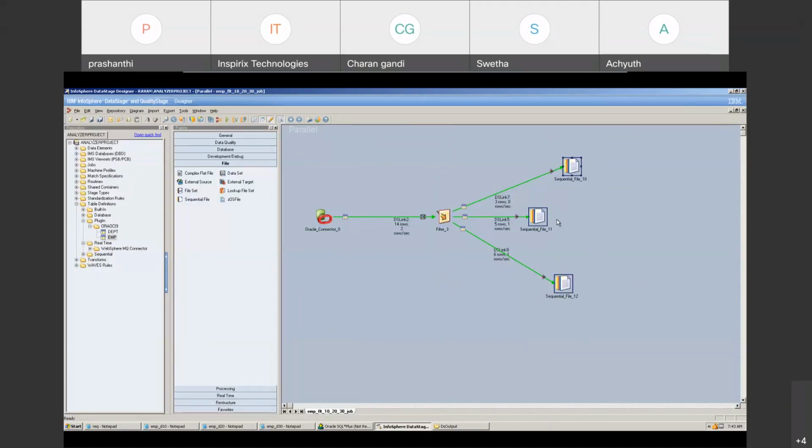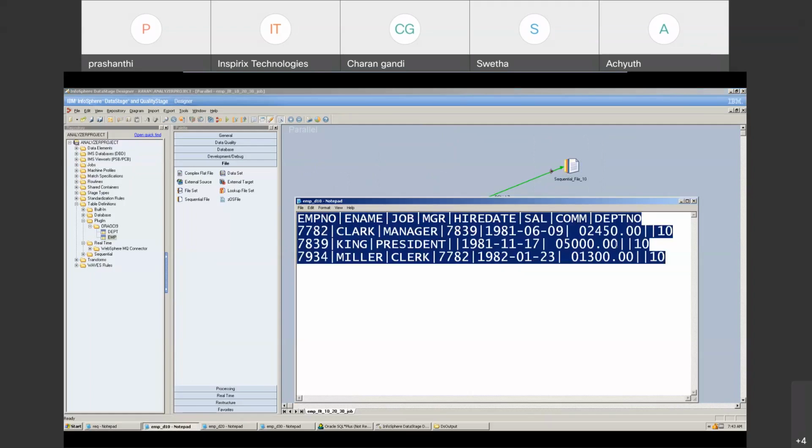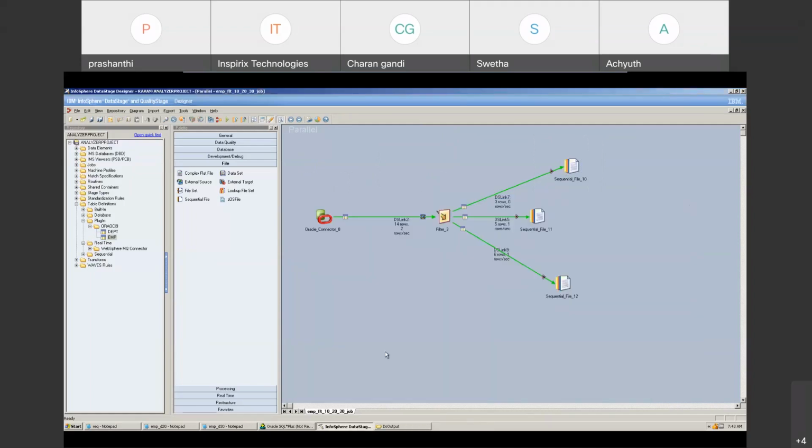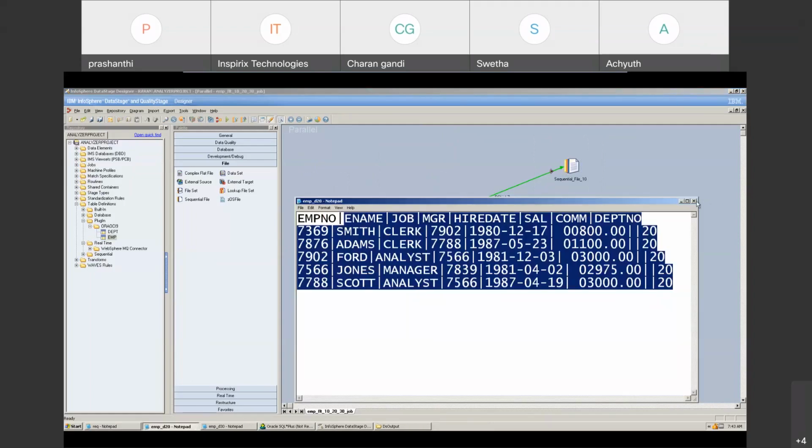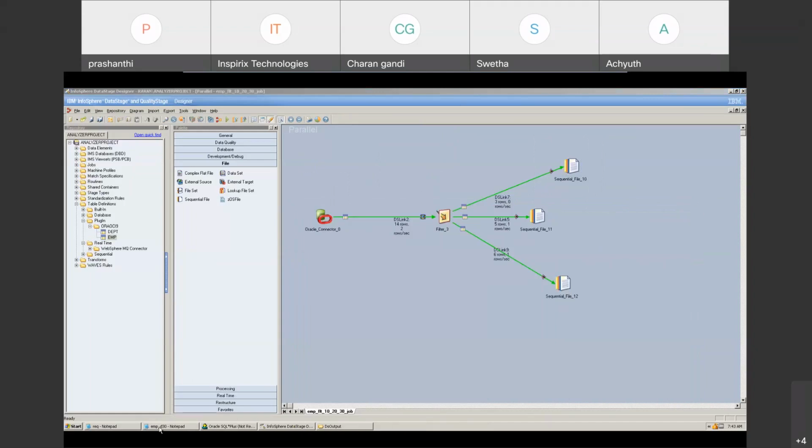ETL with GUI options. Do you feel anything complex here? No. The only thing is practice, that's the only way. While I'm doing it you think it's easy, but while you are practicing, you'll find a lot of things missed.